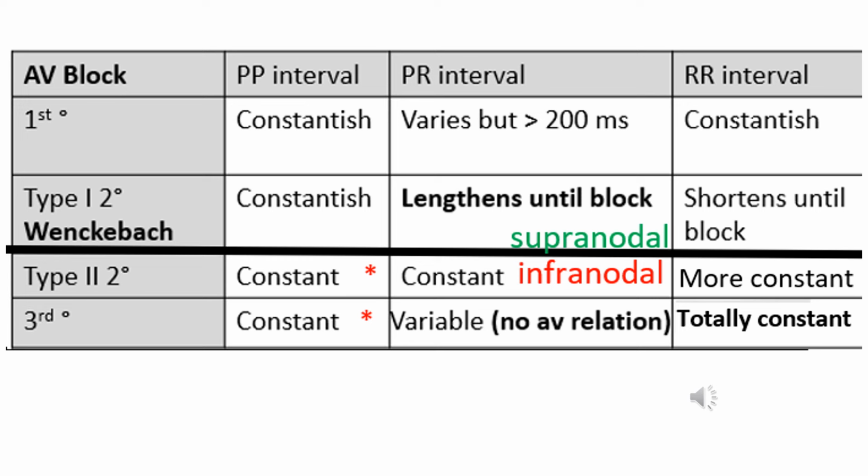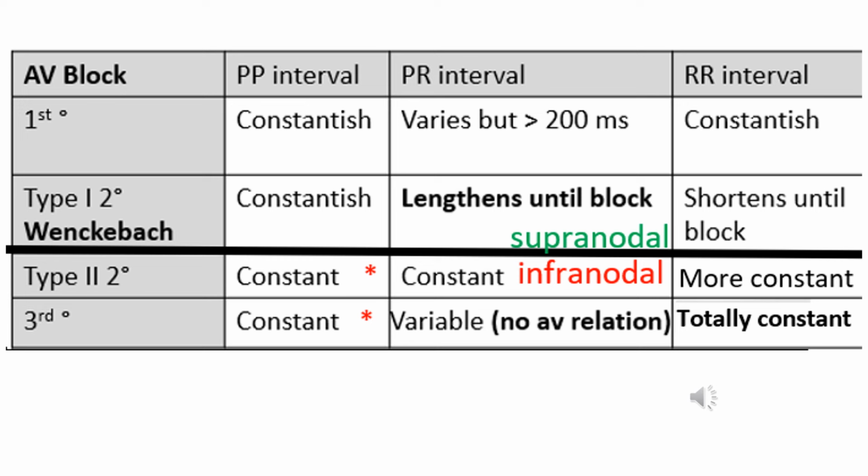Here's a chart showing the intervals in different AV blocks, illustrating the regularity principle. We'll go over this later too, don't worry. It's also on your sheet. In first degree AV block, all the P waves are conducted, and the PP intervals and the RR intervals vary some just like they do in sinus rhythm based on vagal influences.